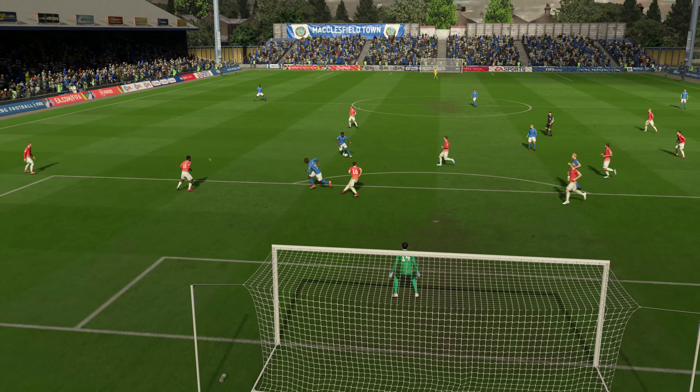It's a turnover in play. So frustrating for them — they're on the attack, they can't break through. And the board has gone up to indicate three added minutes. Well, no one's picking him up in the wide area — this could be dangerous. And that will clear the danger. You can almost feel the swell of the crowd here as they're urging the team on. Not much time left, but there is a chance to get in it. Got to finish here. Goalkeeper kept his concentration and because of that kept hold of the ball. And he's blown his whistle for the last time.